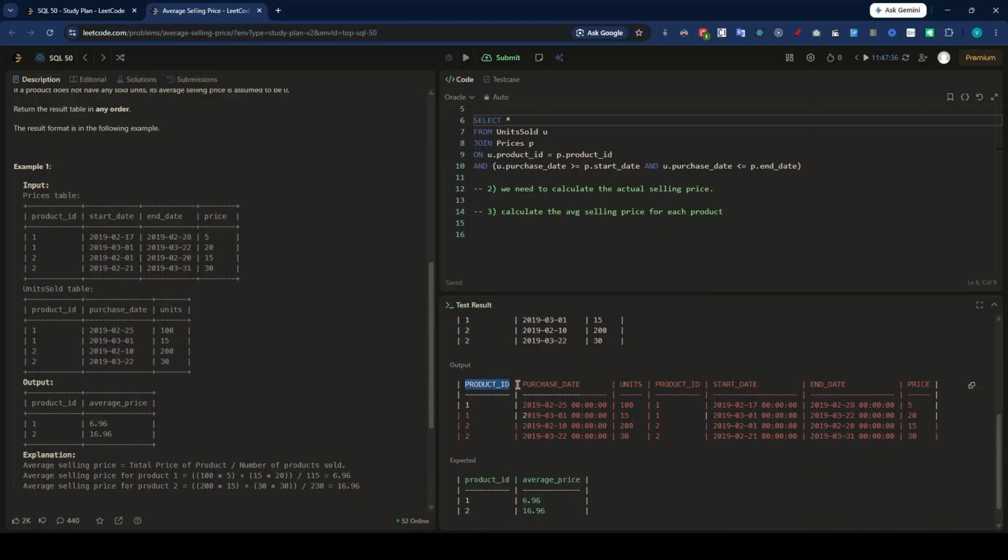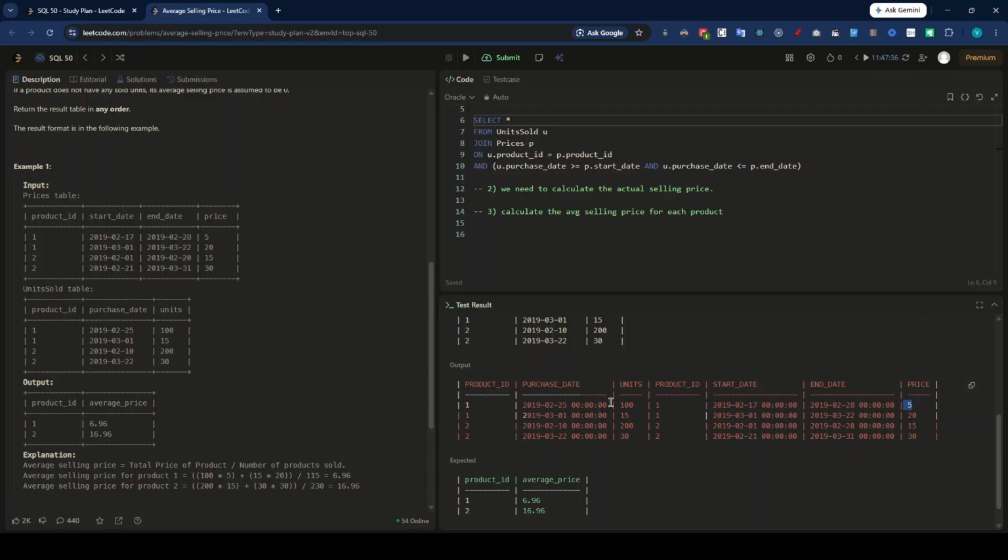So this product id and purchase date are coming from my left table and these are coming from my right table. For product id 1 with units 100, it got matched with the same product id, and the start date is 17, end date is 28. So this particular date, 25th Feb, is definitely between 17th and 28th Feb, and we have got the price. Cool.